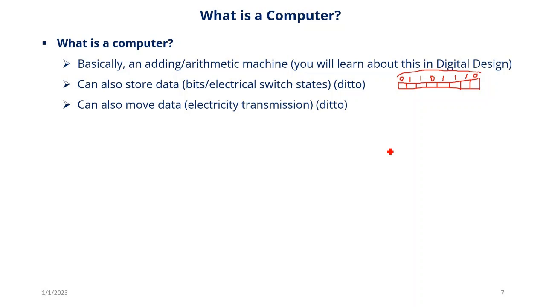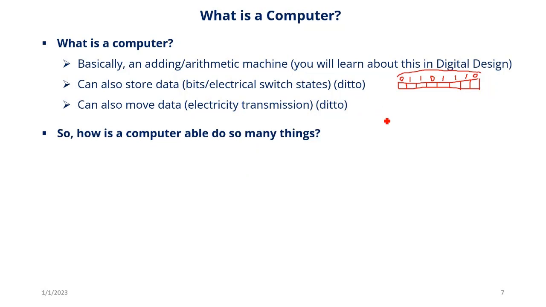Another thing is, these switches are connected to each other. A block of switches makes a specific component, probably a combinational logic component or a sequential logic component. Forget about the terminologies for now. Now these components are connected to each other using tiny printed copper wires. That's why when you open any broken down electronic device or a computer, you see very tiny lines of copper wire crisscrossing each other. That is to enable different parts of the processor to move data from one part to another. You will also learn about this in digital design.